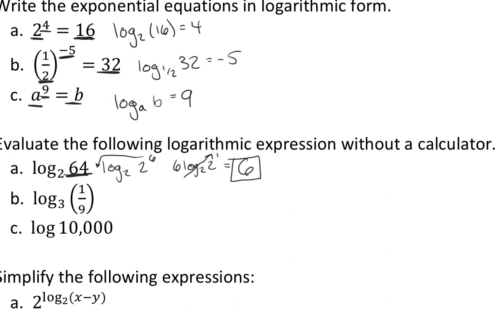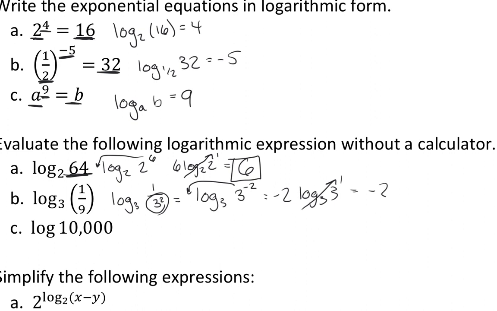Here we know that 9 is 3 squared. And since this is in the denominator, we can bring it up. So log base 3 of 3, just by changing the exponent to -2. So we're going to do the same thing, bring that down. And that's equal to 1. So this one is -2.